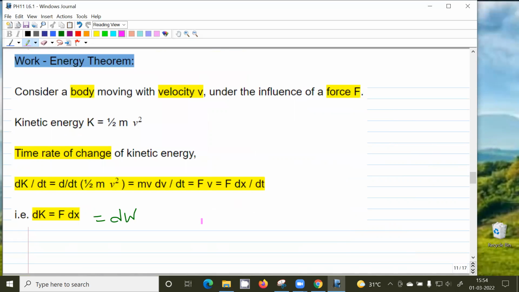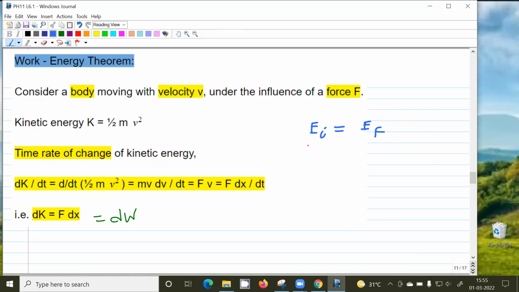Right. And the work energy theorem. So what is the work energy theorem? Is it conservation of energy or something else? Conservation of energy only, sir. Yeah, so why is it not given the same name? A different name has been given, work energy theorem. Conservation of energy is that the initial energy is the same as the final total energy.